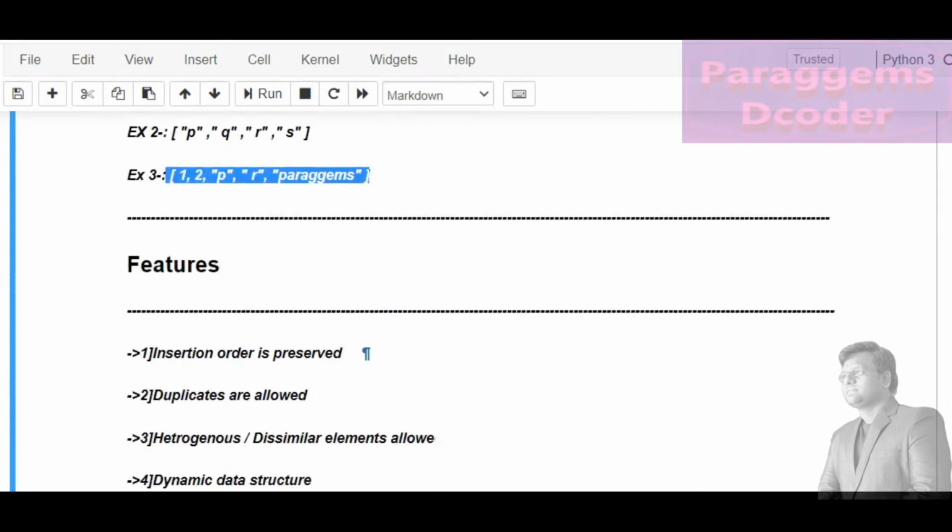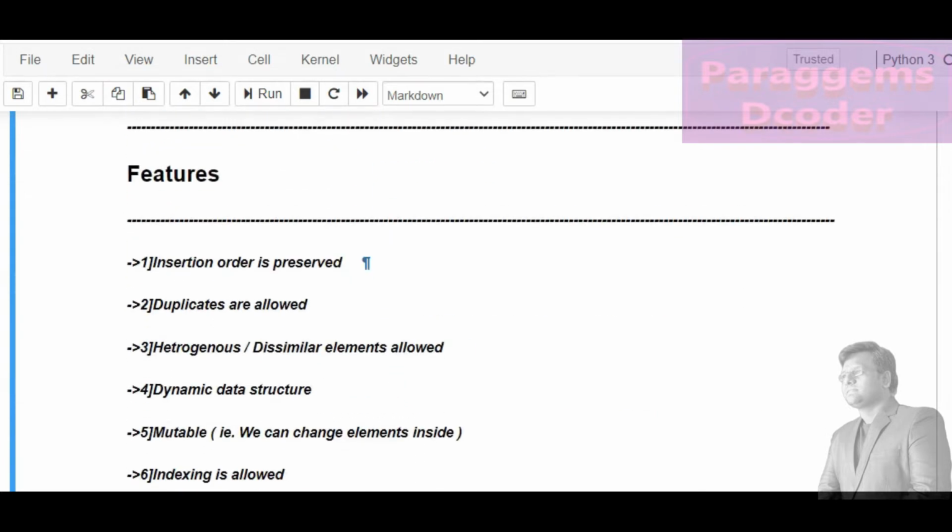Okay, what are the features? Insertion order is preserved, means the first, second, third element which is inserted inside the list, this order is preserved. Duplicates are allowed, as we have seen in the above example.